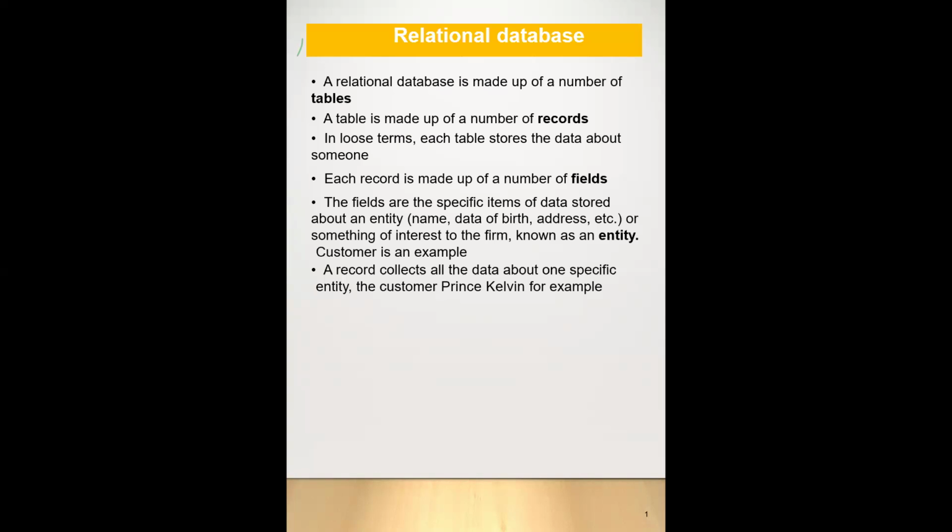And then the field which contains, let's see, Gabriel, which is the first name, the field called first name Gabriel, this field is made up of several characters, right? We have combined the characters of Gabriel to form the field called name. So fields are also made up of what? A collection of what? A number of characters.